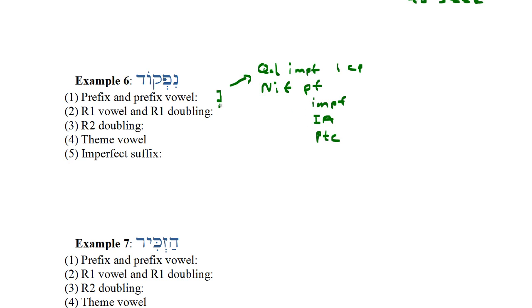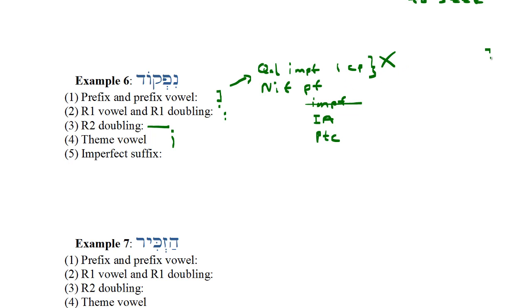Now, generally when I look at a word like this, I don't run through every one of these possibilities in my head. I begin to look ahead and see what other evidence I can find. There's no R1 doubling, and the R1 vowel is a silent schwa, so this is not a nafal imperfect, because we would have a comets and doubling. There's no R2 doubling, which we don't expect in the nafal anyway. The theme vowel here is a holem vav, and that then, unless the cal imperfect first common plural was written with plene spelling, you could conceivably have this here, but very unlikely. So probably we can eliminate the cal imperfect first common plural.